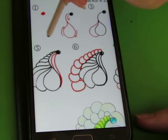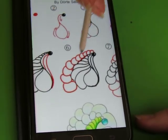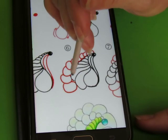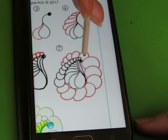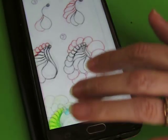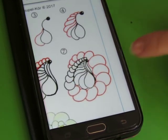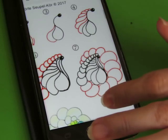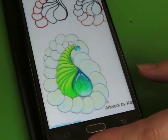And then on the other side, I'm going to put a couple of things coming down this way. And then it looks like we want to start here and make some circles and grow them as they come down this way, all the way around. So start at the top and work your way all the way around the shape. That's really interesting. And it looks like that. So it's got quite a bit of movement to it. Really organic. I don't know that I would necessarily put it in this really straight string, but we'll see what comes of it.